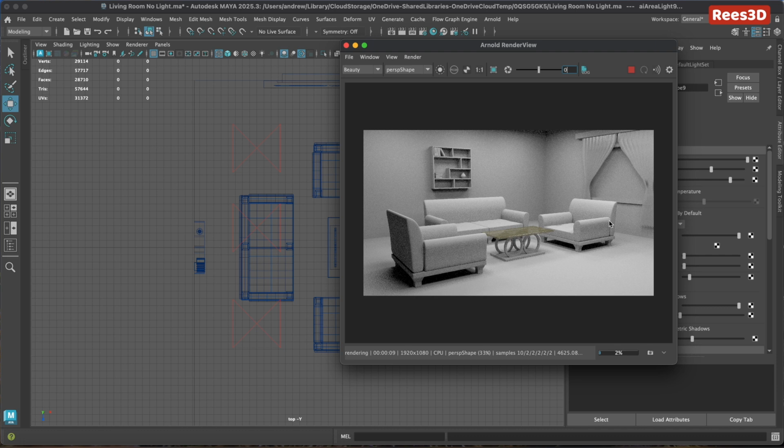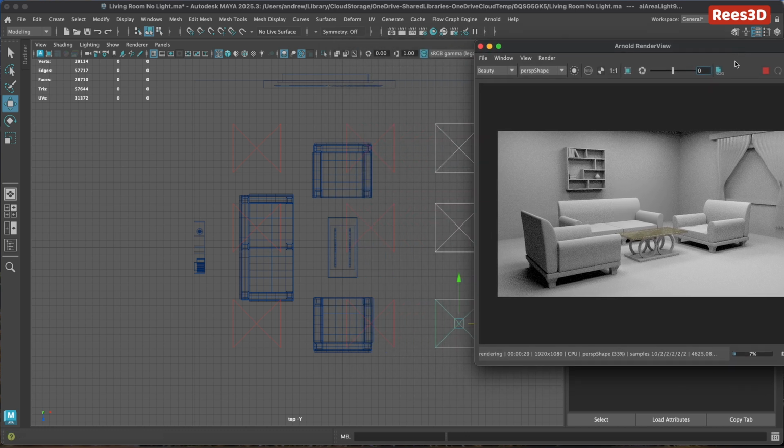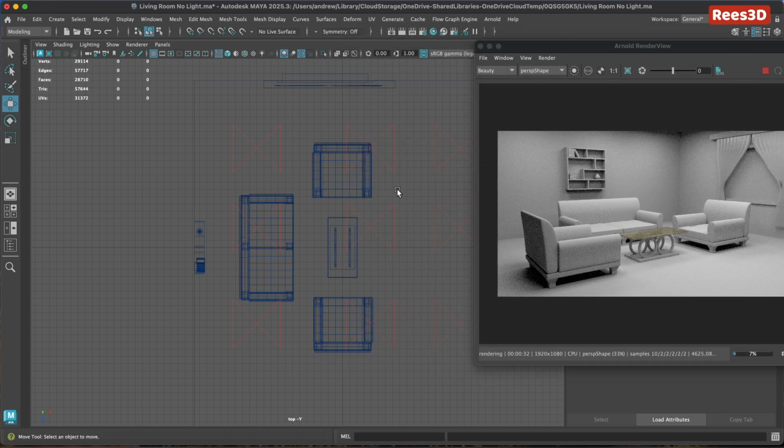Now, if you have a TV or other light sources, you will have to create extra lights to make it feel like there's extra light coming from those areas. Maybe if you have TVs, you can have different colors of lights to show that there are different colors coming out from the TV. Okay? So that's pretty much it. Depending on what kind of room you have, you will have to add multiple lights as much as you want.